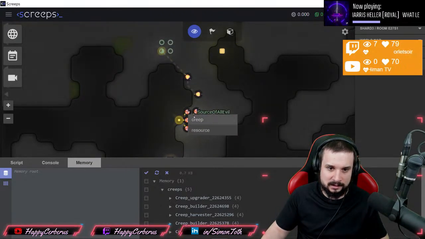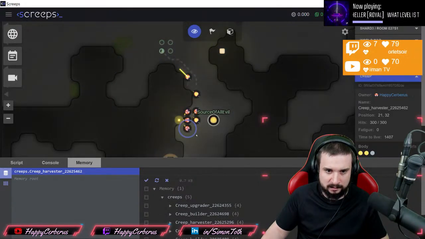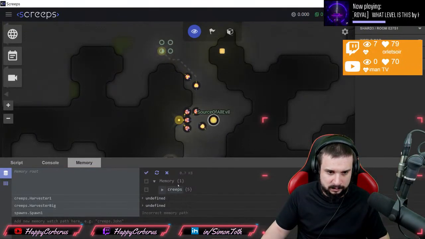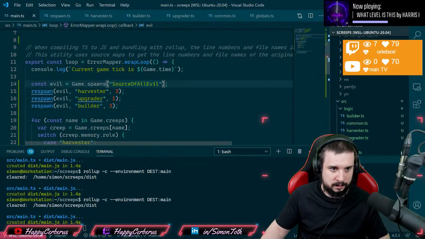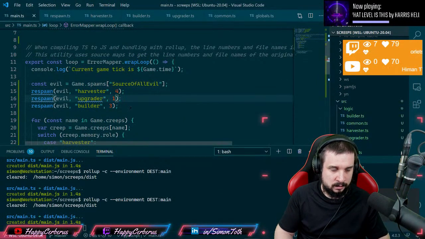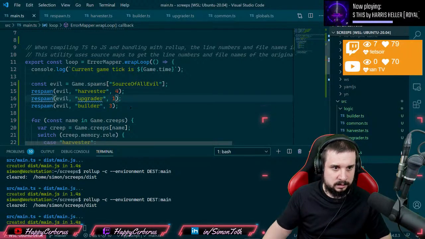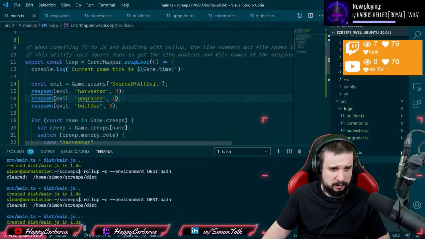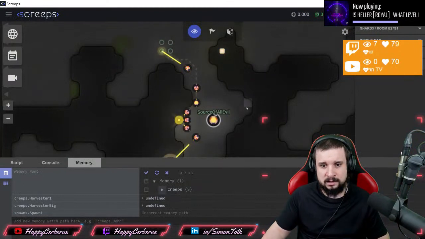So okay, let's see. We have one harvester here, second harvester here, third harvester here. Okay, cool. The situation is stabilizing, so I think we can bump the harvesters now to 4. Let's just bump the number of harvesters to 4, and then I will bump the number of upgraders to 2, I think, and builders to 4 maybe. We'll see.